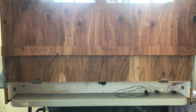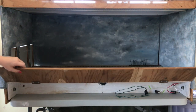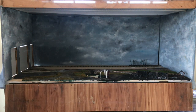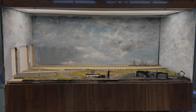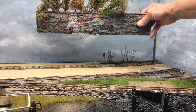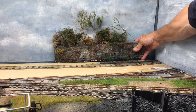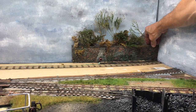Okay, let's put Tippy Ashwood back together. Here it is in its temporary box. This keeps most of the dirt off and saves a bit of damage. As you can see, it just opens up and we power it up to give us a bit of light. Let's look at some of the other stuff in more detail. So let's start first with the retaining wall. Might as well be the back stuff. That's difficult to reach.